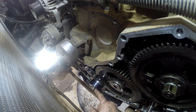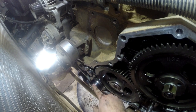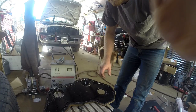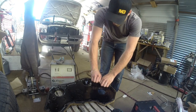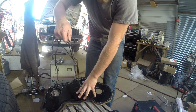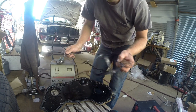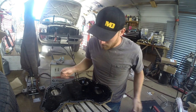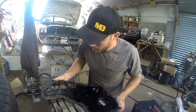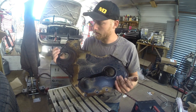But even this one here, you can see where the dust shield's worn down on it just a little bit, and then the seal itself is kind of grooved. I can feel it just ever so slightly, but you can see it. Doesn't look like that gasket was leaking. It was doing its job, so it was definitely the seal. So I'm gonna go ahead and press out that seal.